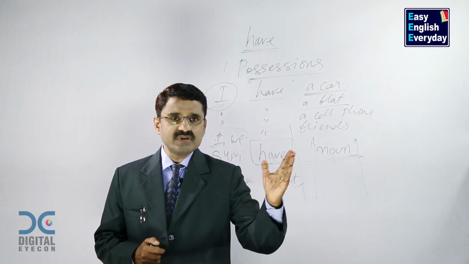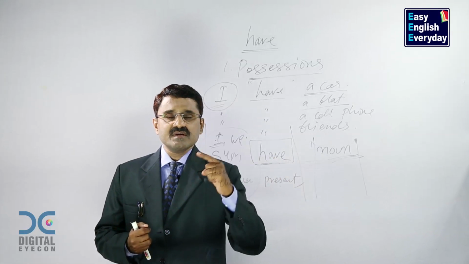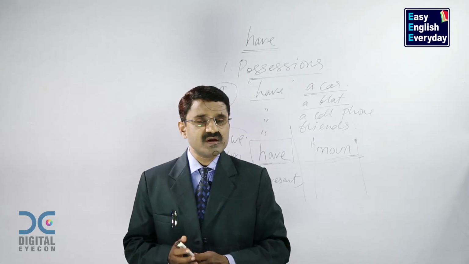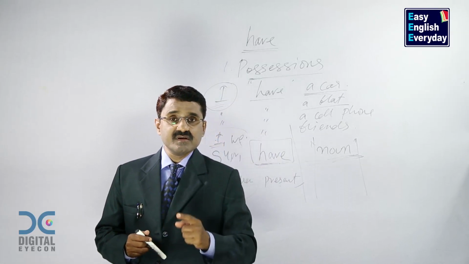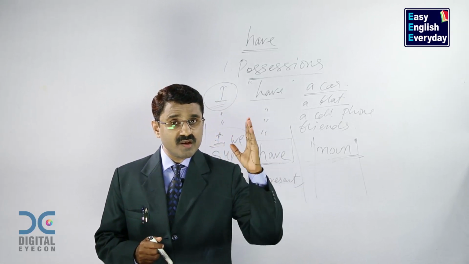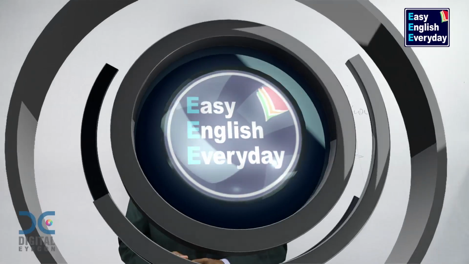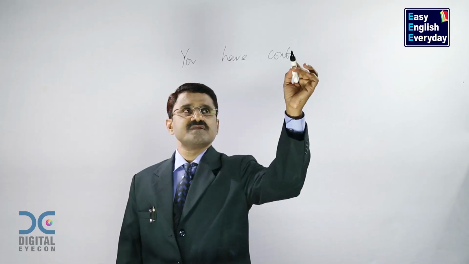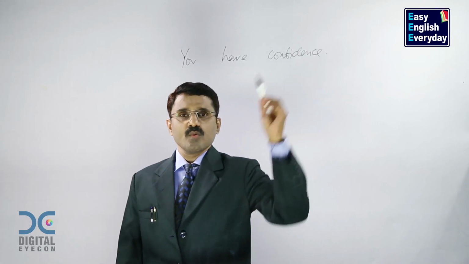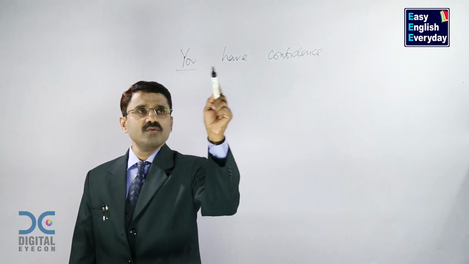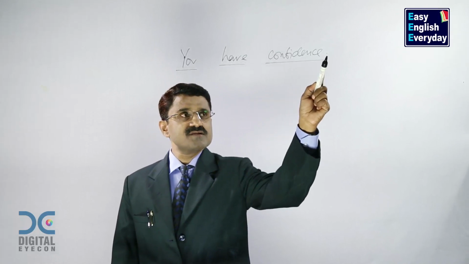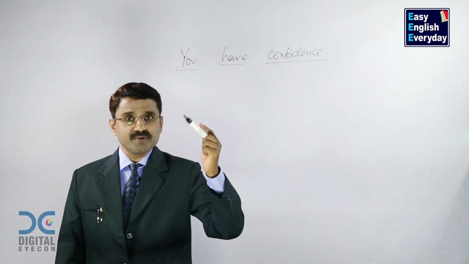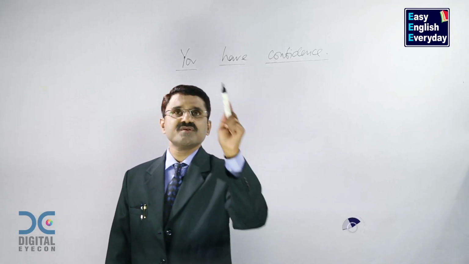Once you become good at sentence formation, go to next stage to practice the variations. How to practice the variations, which is very important, I'll tell you now. You have confidence. What does it mean? You have confidence. You have confidence, don't you? Of course you have confidence because you have started learning English language.